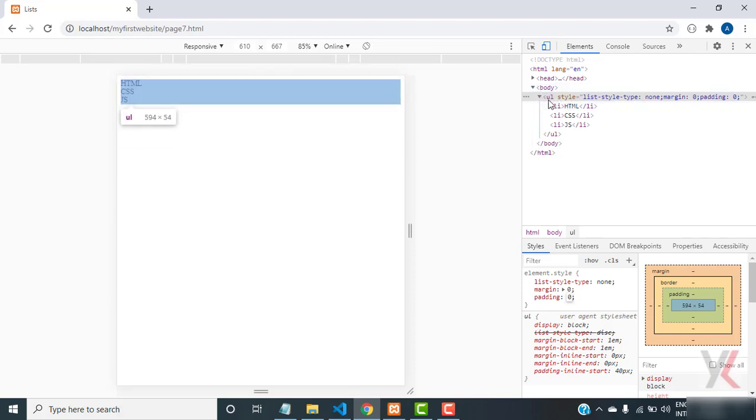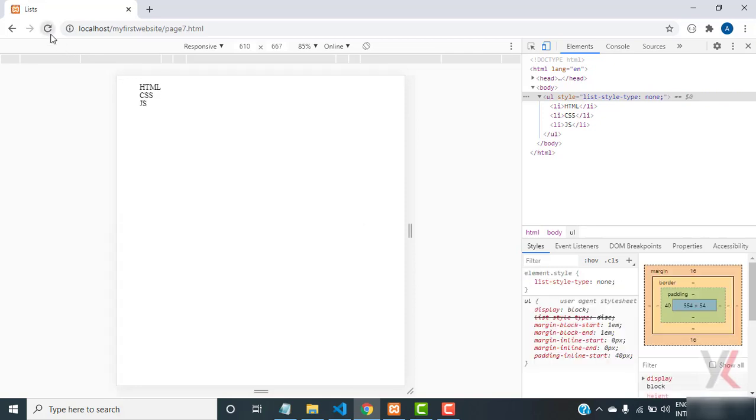There are two types of elements: one is block elements and one is inline elements. We'll come to this in a later lecture. So this is our block element, so it has been provided with a default margin and padding. So we can also set the margin to 0 and padding to 0. This is just for testing purposes. Then we'll refresh the page and it will come into its initial state.